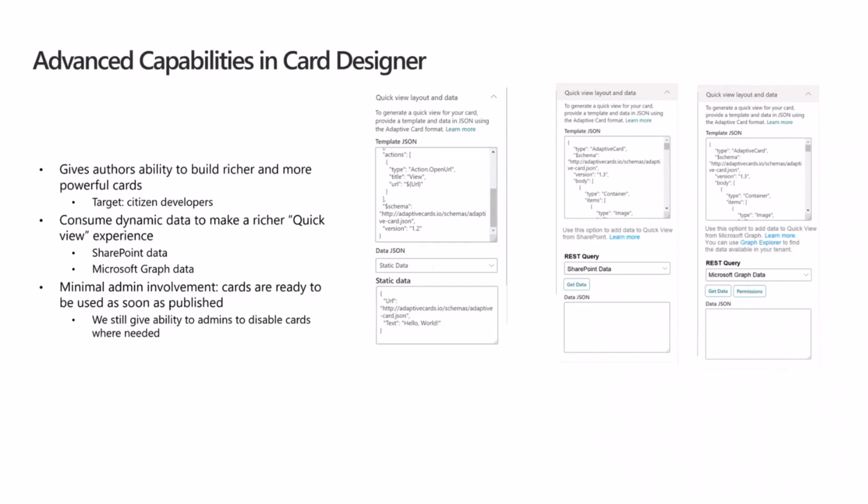What I mean by that is that we are proactively making the card available with no interaction from the administrator. We still provide governance capability to the administrator, and we will show that in a second in the demo, meaning that the administrator still has control of what the card can do in terms of being enabled or disabled, but the administrator is not getting involved during the implementation of the card and the configuration of the card. The administrator can act by disabling the card only after the fact.